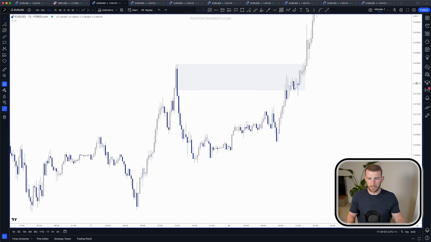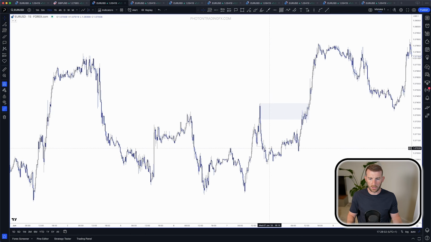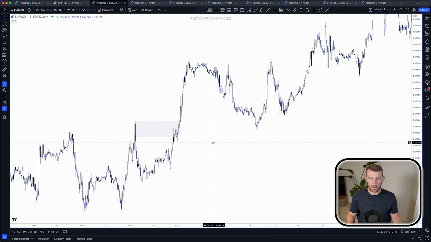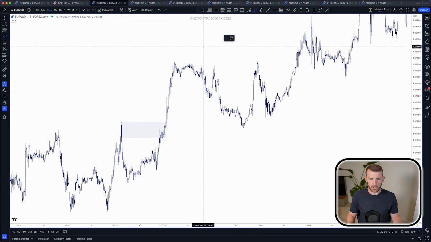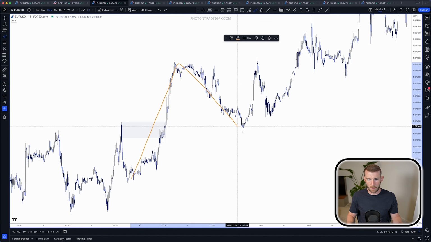So if I zoom out, what you will see a lot of the times is people are continuously trading from weak structure, right? They'll be really zoomed in on this area thinking, this looks like a pretty decent supply zone. It led to a break of structure to the downside, a lot of momentum, and they're looking to get short from here. But what do they get? Smashed. Why? You're trading from weak structure, right? This is the swing pullback. The pullback is now complete. And now we're ready to do what? To take out the weak swing high, but you're trying to short from here and are getting smashed, right?